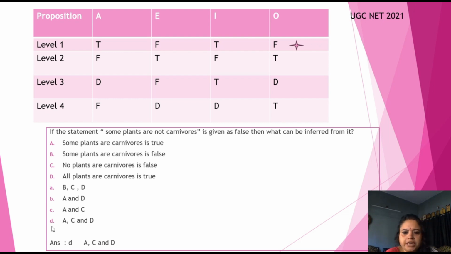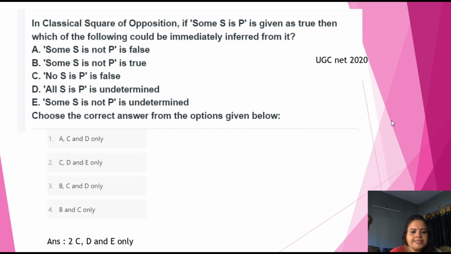So this is the square of opposition, and your question will come out like this. You have to draw the levels 1, 2, 3 and 4, and then also draw the remaining columns based on the rule that we have already seen. Diagonal elements are true, from top to bottom, and from bottom to top you say it is false, and in between we write false and true alternatively, and then in row 3 and row 4 we write D. That is a question that was asked in the 2021 examination.